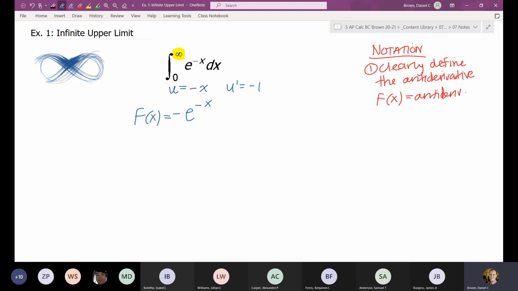The reason why we want to do this is we know normally when we find an antiderivative for a definite integral, we'd have the antiderivative and we use that vertical bar to show that we need to plug some numbers into it. If you show this on the AP exam, or on any of my assessments, you're going to lose points. Infinity is not a number, so we can't use that notation when evaluating this type of integral. So we're first going to clearly show what the antiderivative is. And then once we have the antiderivative, we're actually going to split this up into two limits.